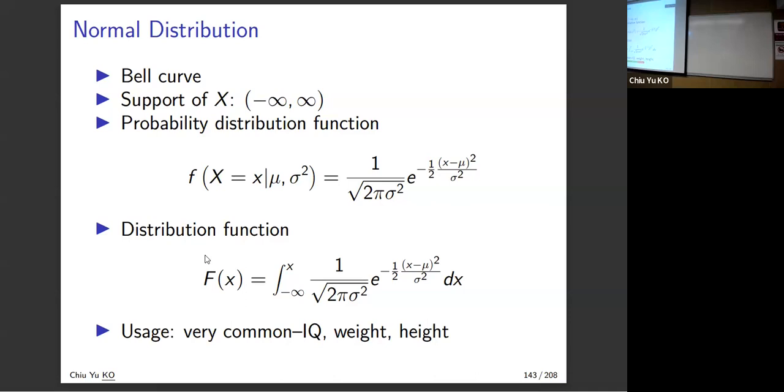Quite surprising, right? Because this class is a math class or stat class, and this is the only time we don't do anything. Well, we rely on the computer or table, but it's so common. Or the IQ, or the weight, or height, or later you will see when we learn some theory explaining why the bell curve is so common. Okay, but just to begin, look at this F.